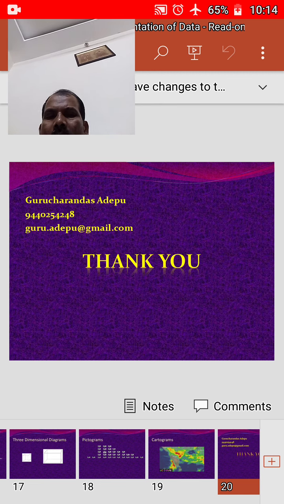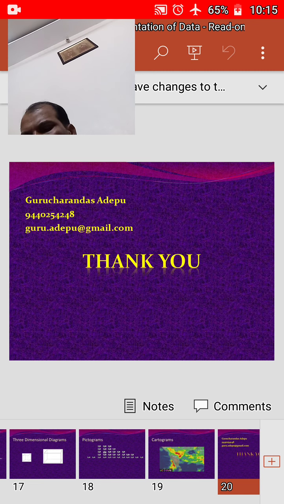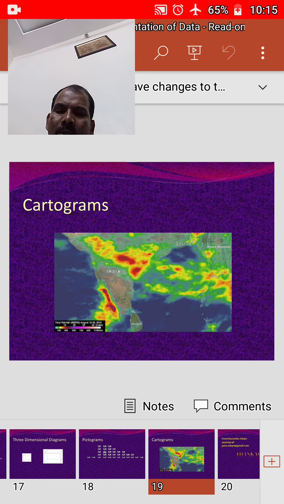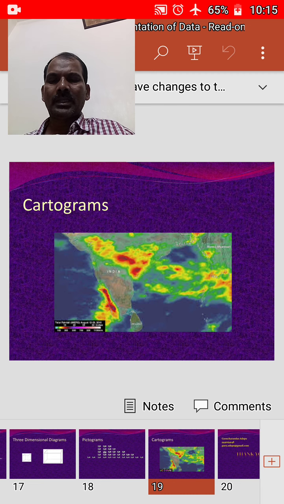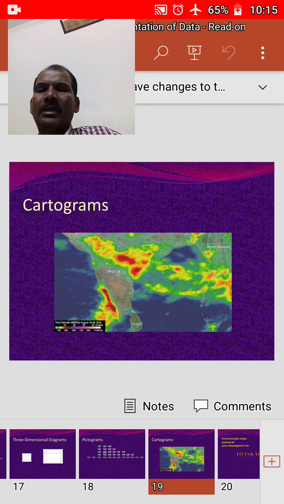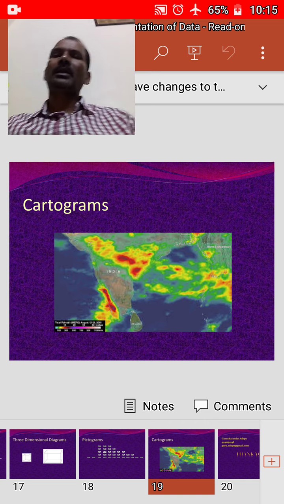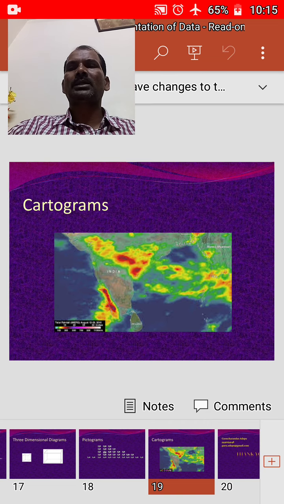Lastly, choice of suitable diagram. The selection of a suitable diagram depends upon the nature of data and also the type of people to whom the message is to be conveyed. If the message is to reach illiterate people, it is better to use pictograms or cartograms. A pie chart is useful when a large number of components is to be presented. Cubes are preferred where the difference between the smallest and the largest value to be presented is significantly large. However, bar diagrams are widely in practice as they are easy to construct and simple to interpret.